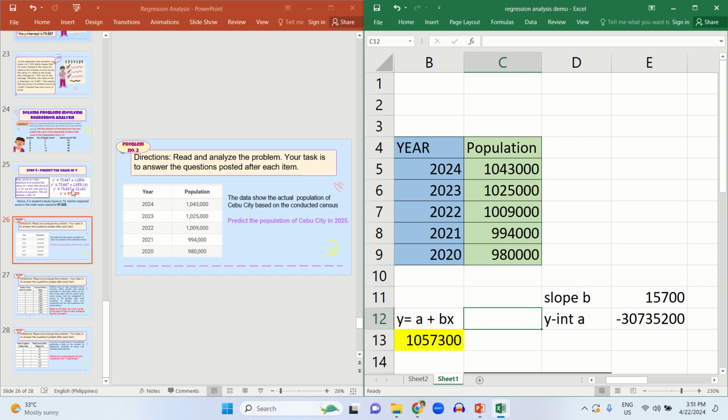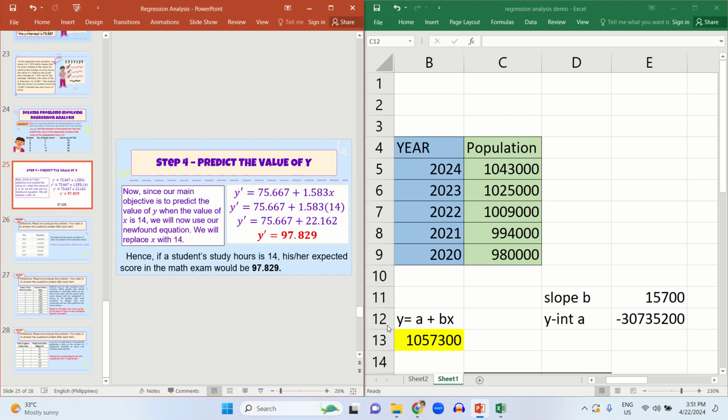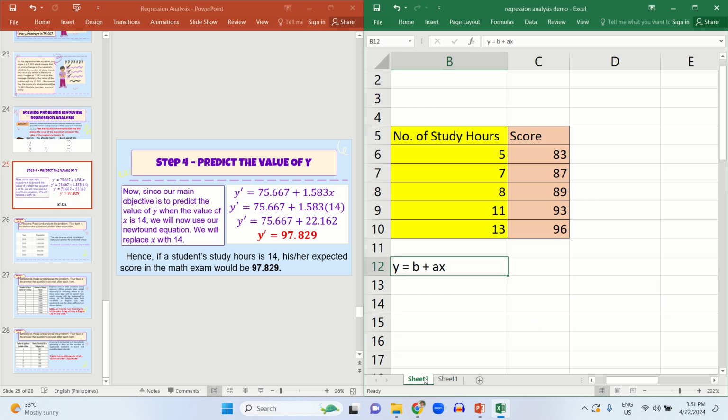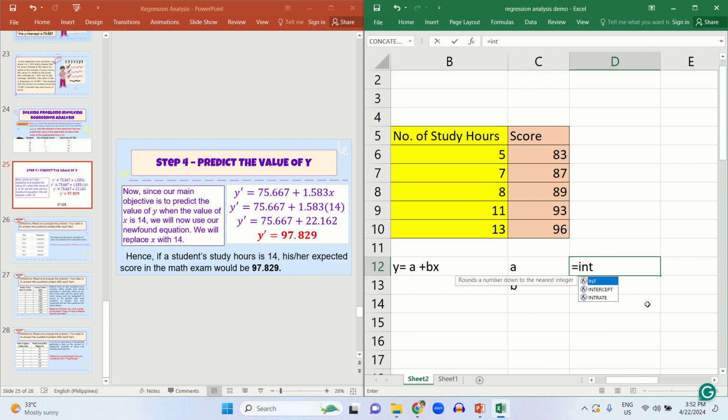How about if we check our work earlier in problem number 1? Let us try to use Excel this time to make our work easier. So you have y plus b times x. So again, A is the y-intercept, B is the slope. So the formula for A is intercept. So again, just highlight the y's, comma, the x's, enter. Did we get it right? Yes, we did.